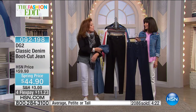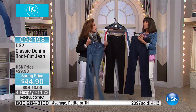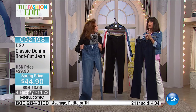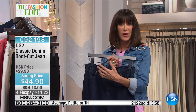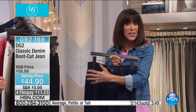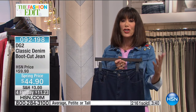I remember the first show we did — Noelle, Bobby's daughter, was about two inches above her kneecap, terrified of my hair, clinging to Bobby and peeking out at me. How old is Noelle? She's going to be thirty in December. We introduced the boot cut jean together. If you haven't shopped yet — buying jeans is right up there with bathing suits, some of the most difficult items to buy. Here you have the benefit of Diane, her thirty-day unconditional money-back guarantee, and fabulous viewers sharing their stories.